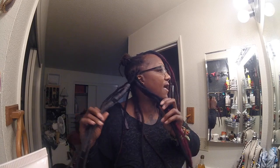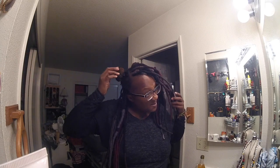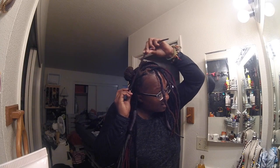I put three gray in that section, so I'm just gonna make sure no matter what that I do three gray in this section. And then for the top two, I'm just gonna pretty much worry about black, the swirled, and red. Even though this brown, I don't know why I was so worried about matching the brown in my hair, because you don't even see my hair. But it all works out because they're all the same hue.